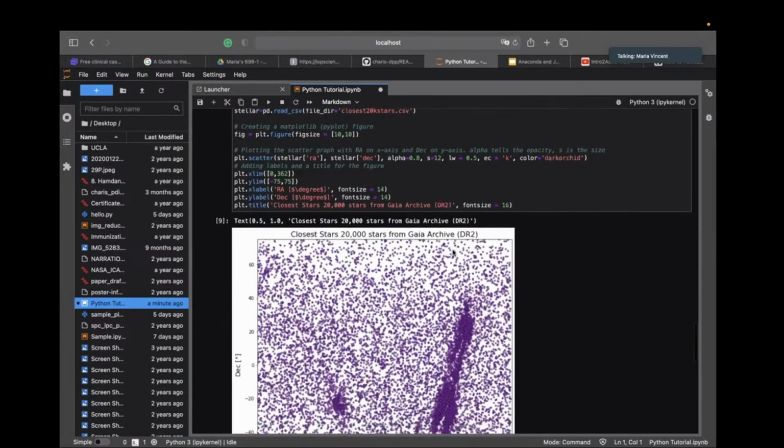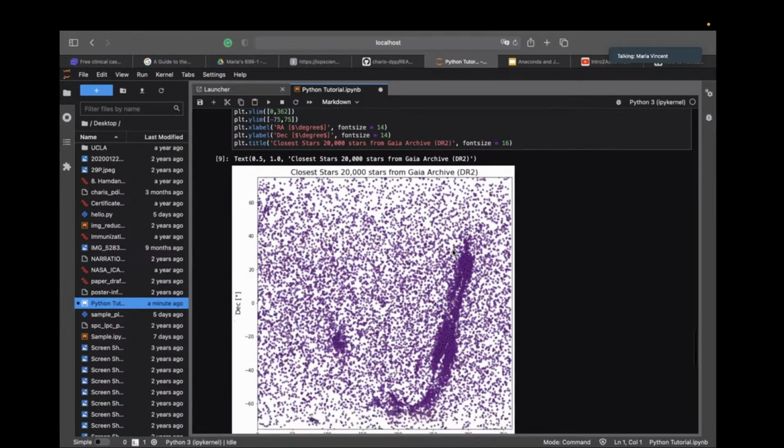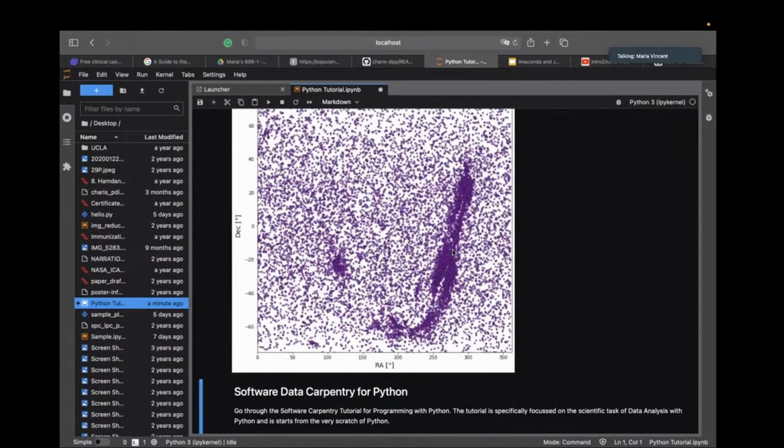So again, you can change how you want to visualize this. You can change the size of your scatter points. You can change the colors. You could read in more data. And this is just 2 columns. I could also read in 3 columns and make this a 3D plot, which you're free to explore in your own time. So the whole point of this exercise was just to show how versatile Python is, how much data it can read in so little time, and why it is a very, very handy tool to use, and why every astronomer should know how to use Python.